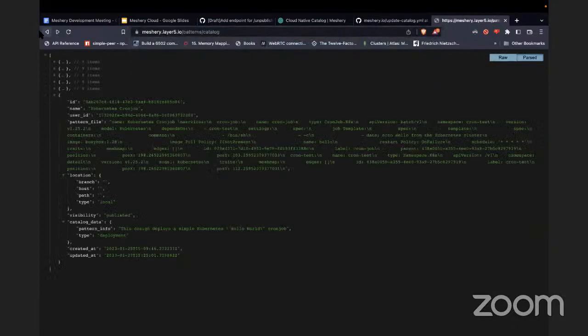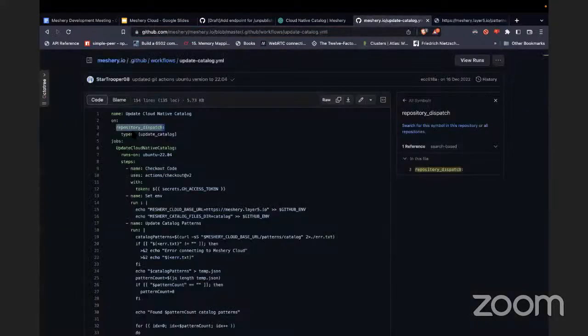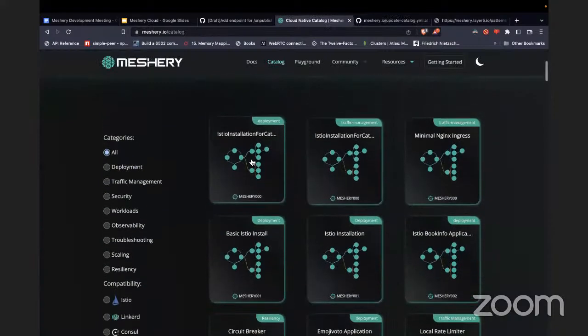For each of these catalog items, there is an endpoint for patterns as well as for filters, and it goes to this particular endpoint. It takes all of these designs, and it creates markdown and all, so that they can be published over here on the website. Okay, so that was the publish workflow.